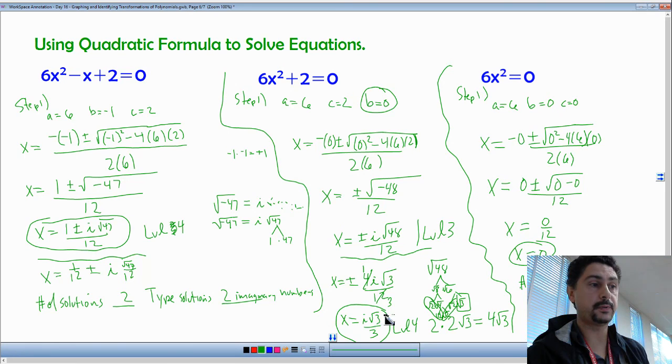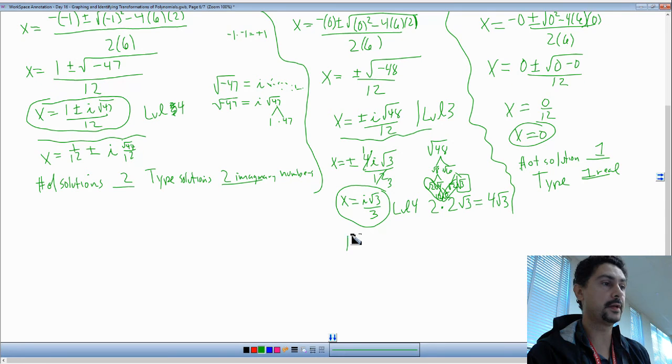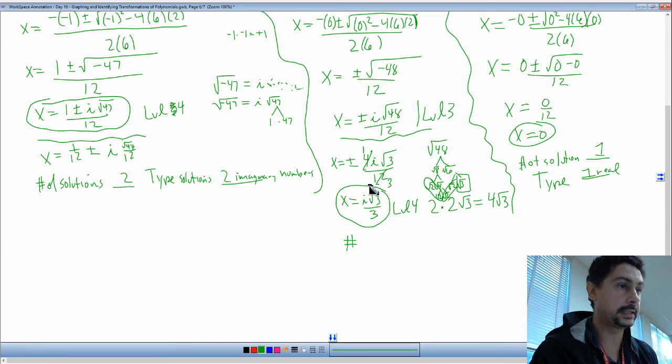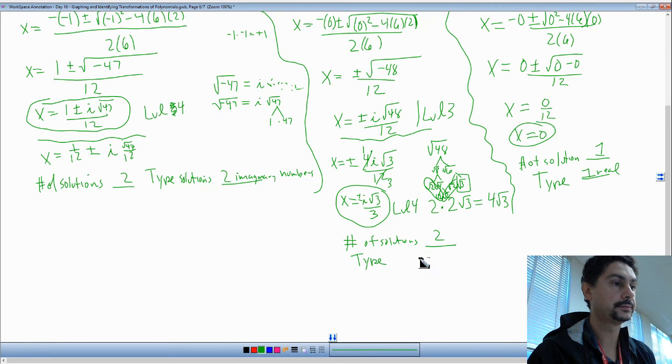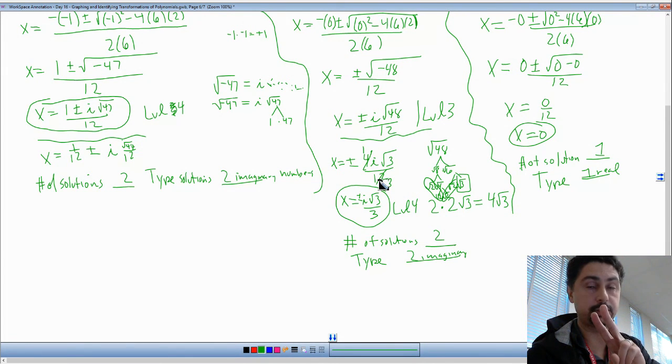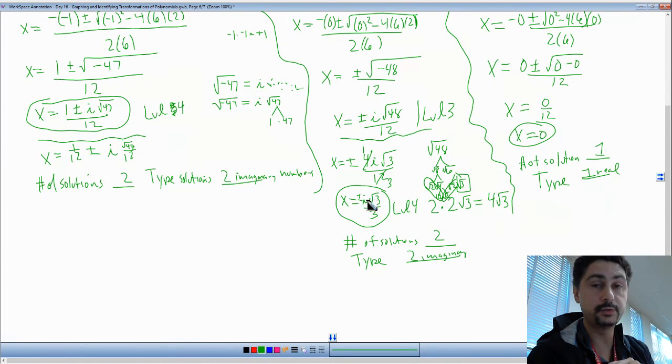I didn't really talk about this part down here, but I should have, and I'm going to add that little part here. Remember that the number, and I see I made a boo-boo. The number here is a plus and a minus. Okay, so the number of solutions is 2, and the types is 2 imaginary. And in this situation, you always got to keep track of that plus and minus, creating two solutions. And you always have to keep track that when you see the I, it makes it an imaginary number, not a real number. So that's how we would answer the middle one.